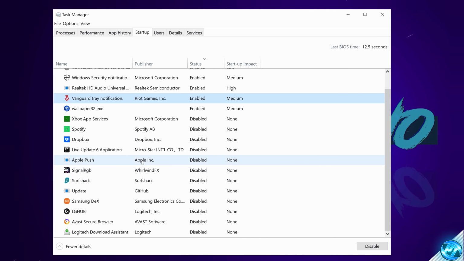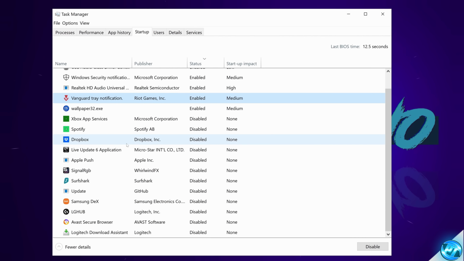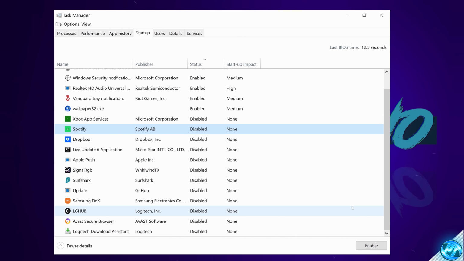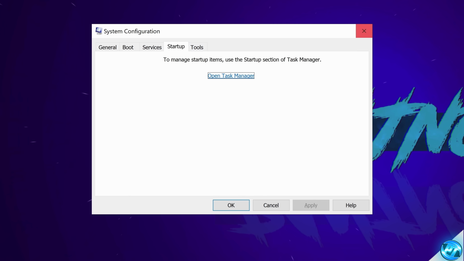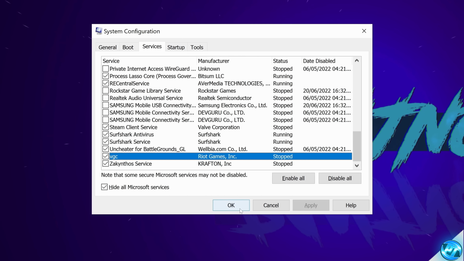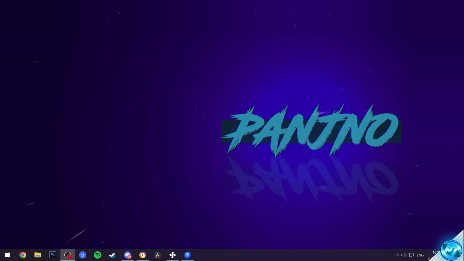If you do run into any potential issues, you can either use the system restore point, or if you would like an application to boot back automatically because you've actually decided you do want to keep it, just find the application inside of here once again, highlight it, go to the bottom, select enable. Upon the next system restart, this will then be changed back. With that completed, exit out of that panel and come back to the system configuration tab, which should still be open. Once all of that has been completed, select OK. This will then prompt you to restart your system or exit without restart. At this point, we're going to select restart, as this is going to apply all of the changes we've just made and boot your system up with all of the changes to stop those services and applications booting automatically. And at that point, there you go.